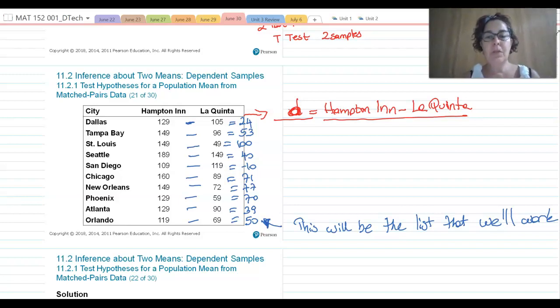So I want us to go back and look at 11.2 dependent sample example. And then we're going to look at the independent sample examples. I want to clarify a couple of things because I think this was the confusing part last time we have seen each other. And then I will solve one, I will give you an outline, the important points of Unit 3 review, and assign you a problem to talk about next time we see each other.